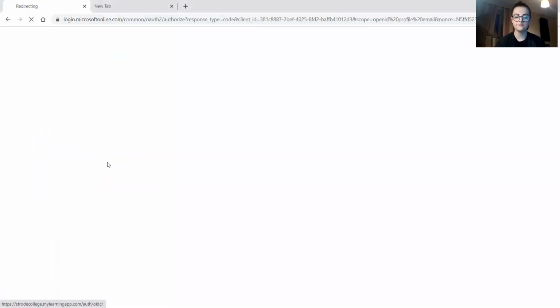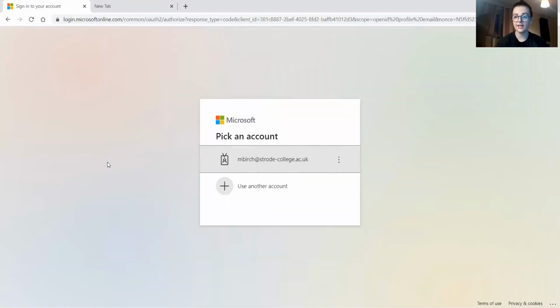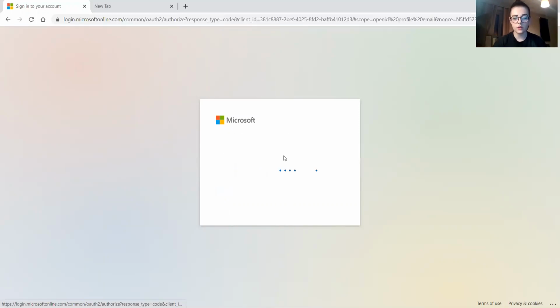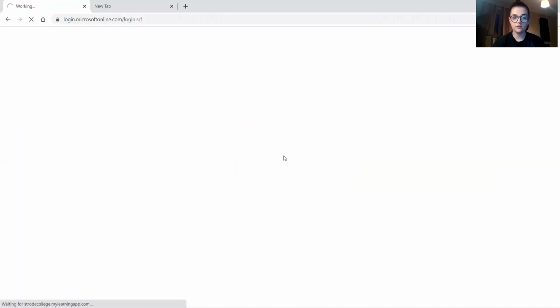OpenID Connect button. So once you click it, you'll be prompted to either input your email or select an email that you are already using. So don't try and put in Hotmail or Gmail. It is only your Strode College email address. For you guys, you'll have a little student bit in your email. So once you write it or click the button, it will take you through.